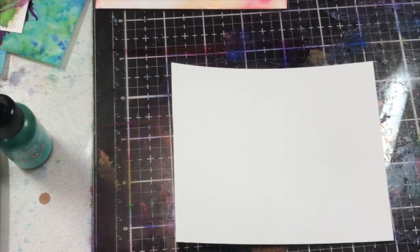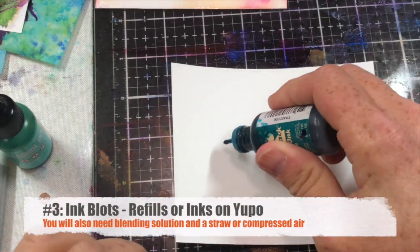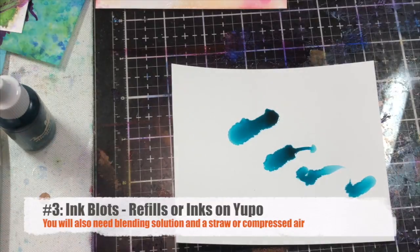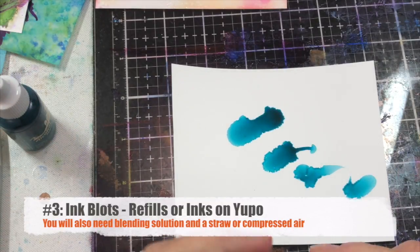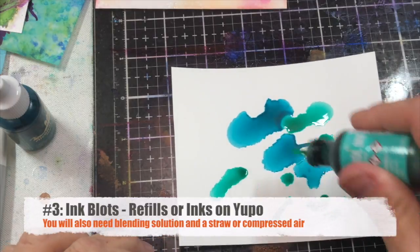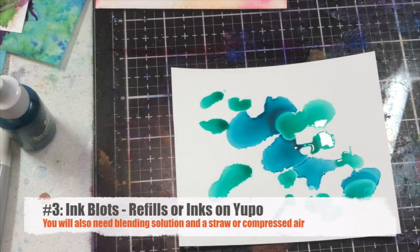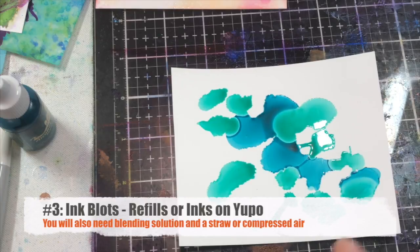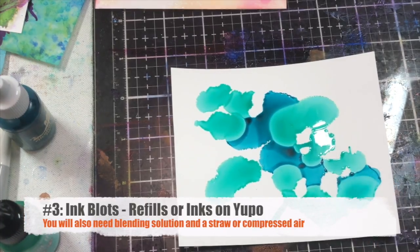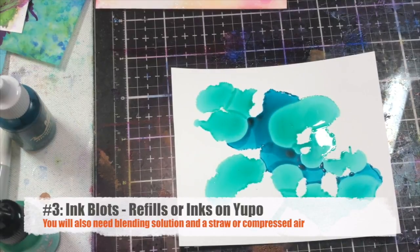This next one I'm going to show you by using the commercially available alcohol inks, just because I really like the way this works. You can also use Copic marker reinkers if you have them, but this works a little bit better if you have more of a concentrated product. So what I'm going to do is just make it move and flow a little bit with just the action that we get.